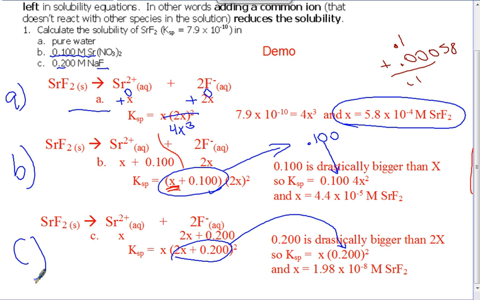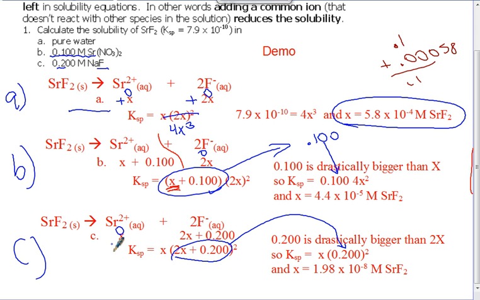Also, with every single question, try to kind of go Le Chatelier's with it in your head a little bit. Would it shift that way? Would it shift as far? In A, Le Chatelier's, why does it have to shift to the right? If there's no strontium or fluorine in the water, it has to shift to the right to dissolve a tiny amount of strontium and fluorine. In B, it still has to shift to the right because there is no fluorine already in the water. But since there's strontium, is it going to shift as far? No, it's not going to shift as far in B as it does in A because there's already some strontium in there.